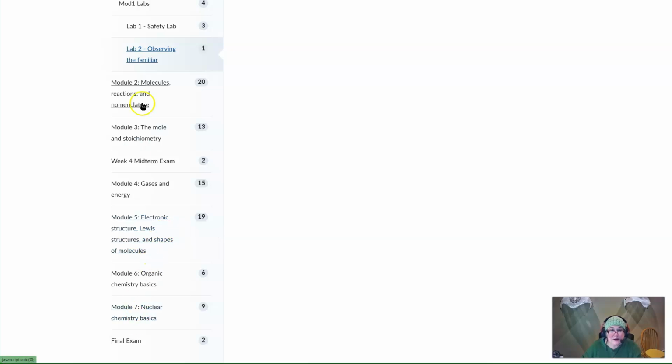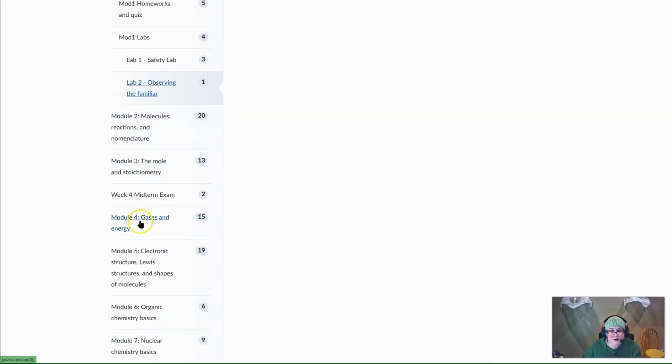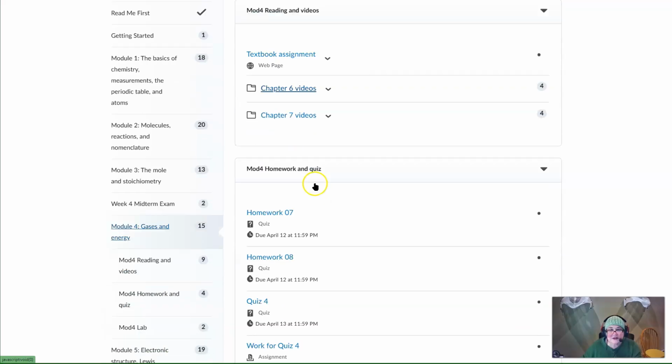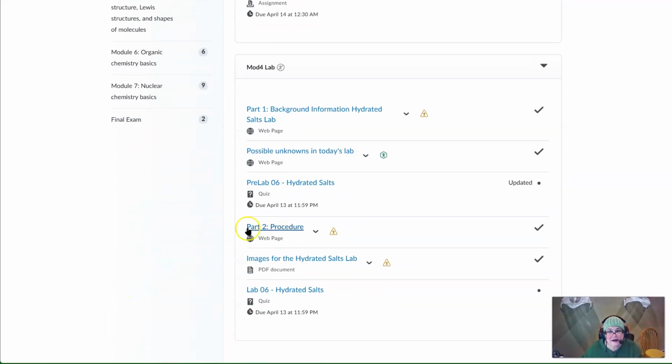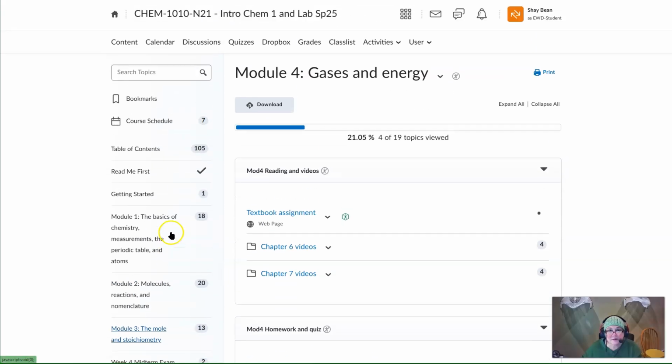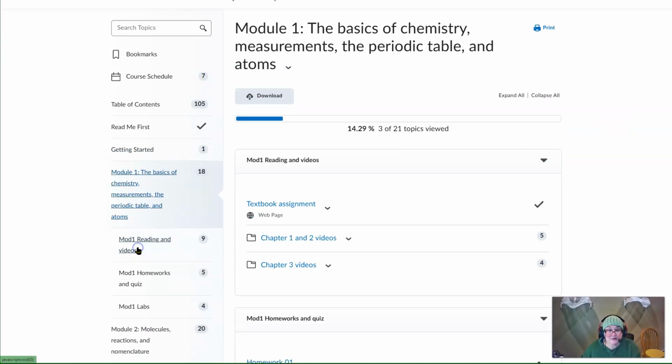All right. So anyway, these are the modules. You see where the midterm falls after module 3. You see here's the final exam, and you can go ahead and start clicking on these. Everything is open. There are a few labs at the end that aren't open yet, simply because I have to give them a triple check before I open them, and I just haven't done that yet. So you're welcome to work ahead, but don't get too far ahead before you get any of your questions answered. If you have any questions, pause, and make sure you get those questions answered as you keep moving through.